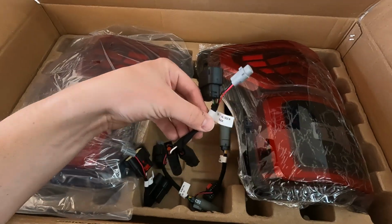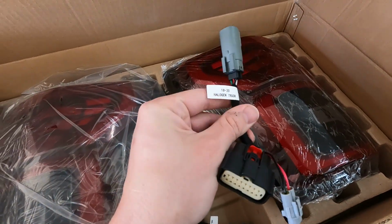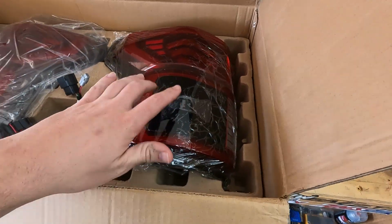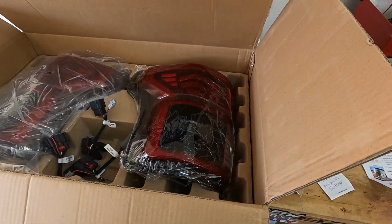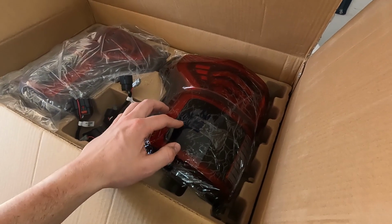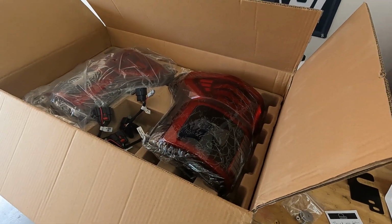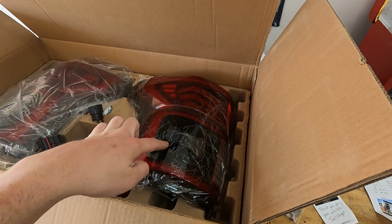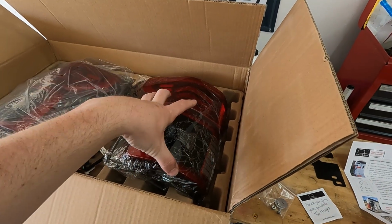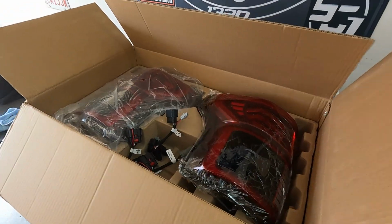They have adapters for the halogen trucks, for the 15 to 17, and then also the 18 to 20 halogen trucks. But since mine is not a halogen truck stock, then it should be fine. The other part that I forgot to cover about why they steal these is because these trucks have the blind spot monitor system, the BLIS sensor. They have it in this little section here of the taillight, and it's encased in the taillight there. So whenever you pull out that one clip and those two brackets, the sensor and the taillight all comes out. So it's part of why they steal these taillights, is because you get an expensive sensor.